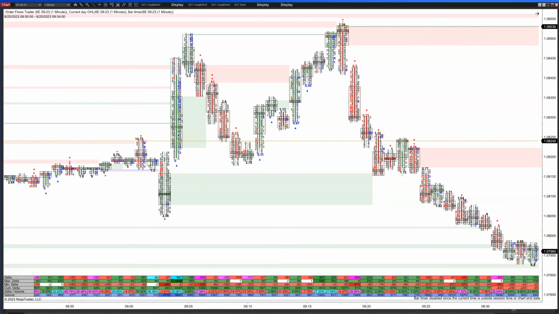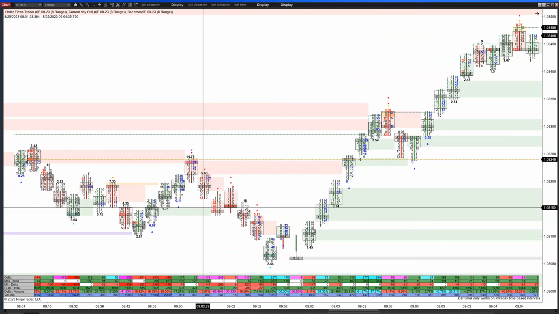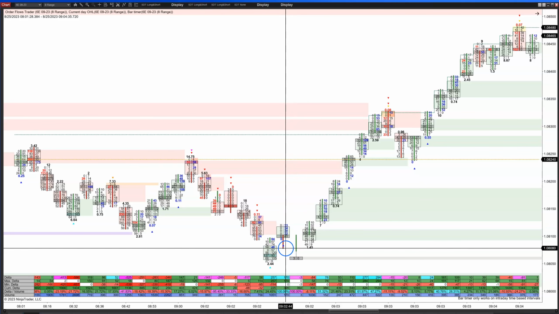But one of the things you've got to remember on a range-based chart is if a market is in fast market mode. Obviously, if you see stuff like this on a footprint, the market is in fast market mode. The software, NinjaTrader, can't handle the data that's coming out because it's just coming out like water in a fire hose.